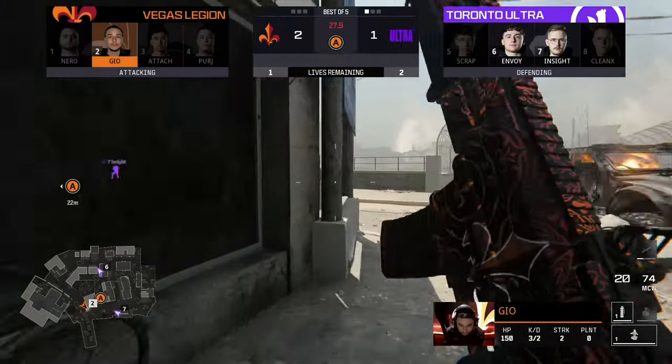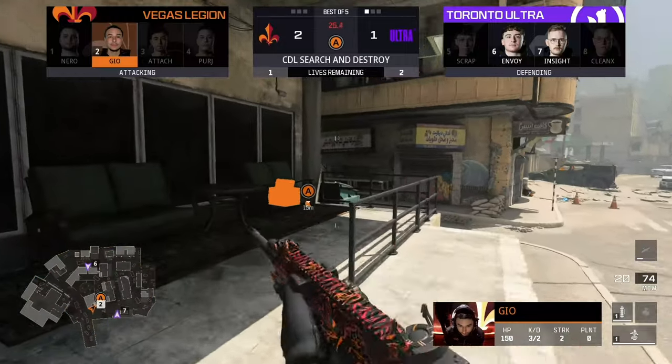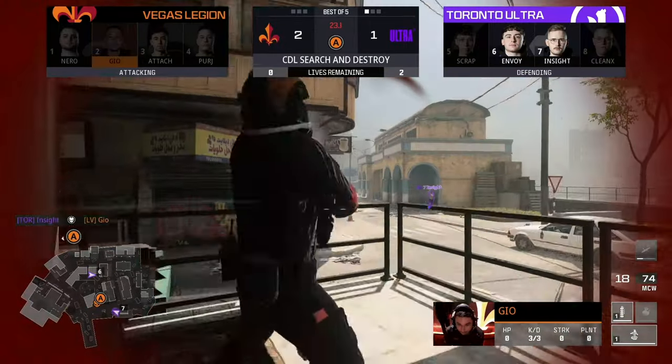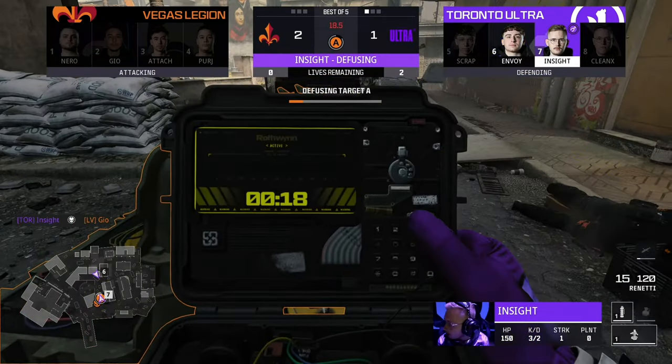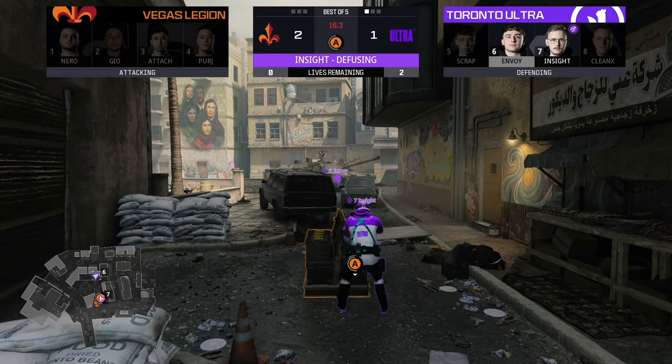They've got no idea where he is right now. I mean, Insight's gonna hold his line. And in a moment, it's all going to be on. Bomb check, no problem. Insight plays a patient deep corner with that Ultra. Find the equalizer. Ample time to get the defuse. A very solid round out of Insight.